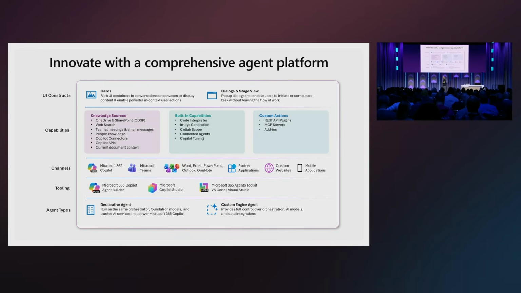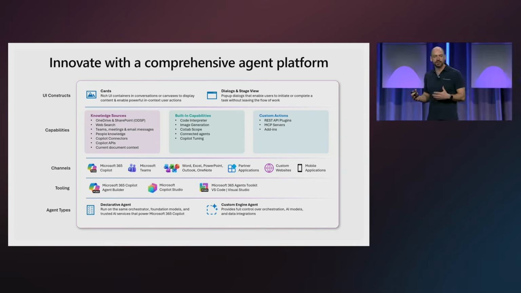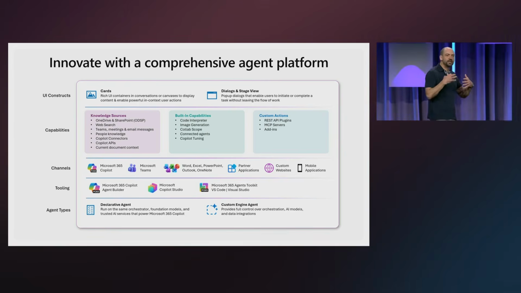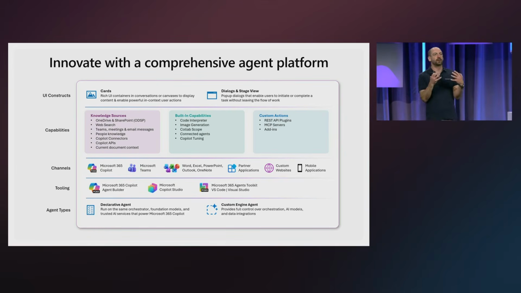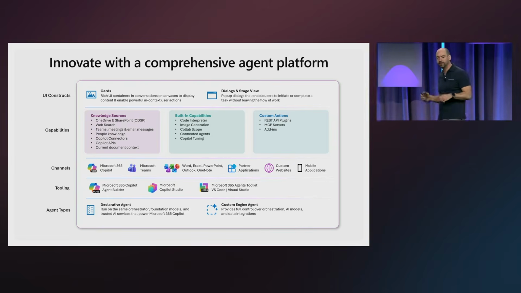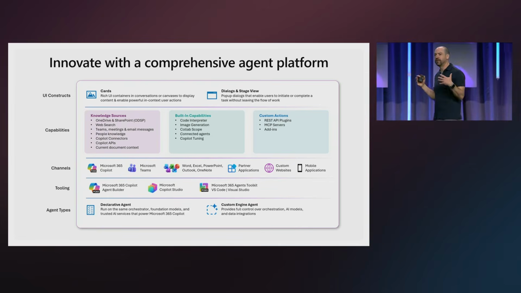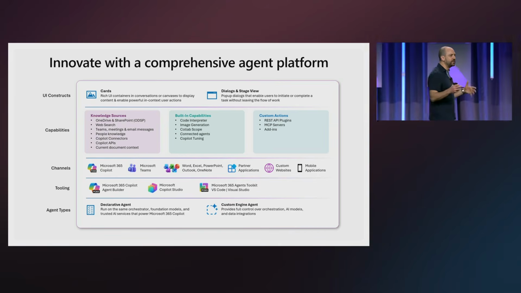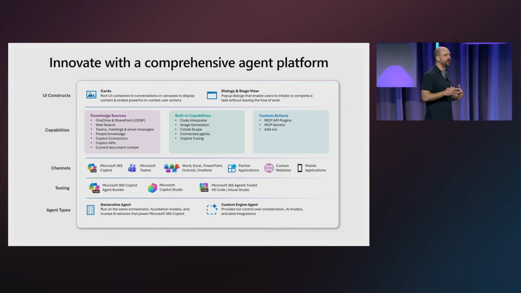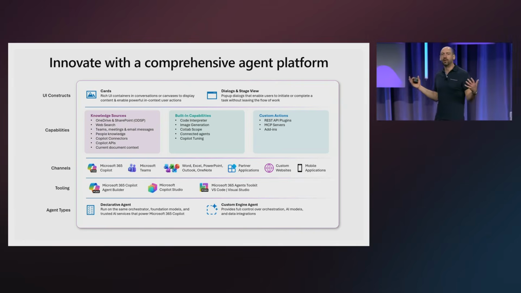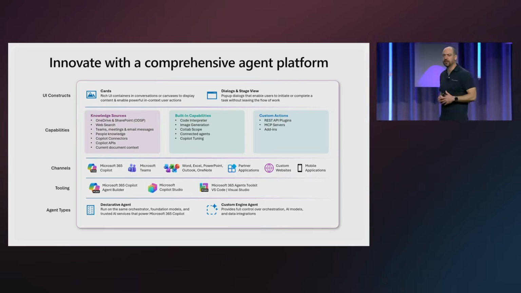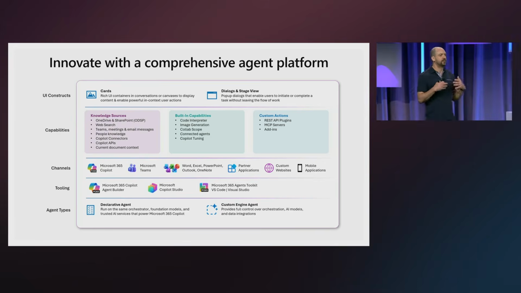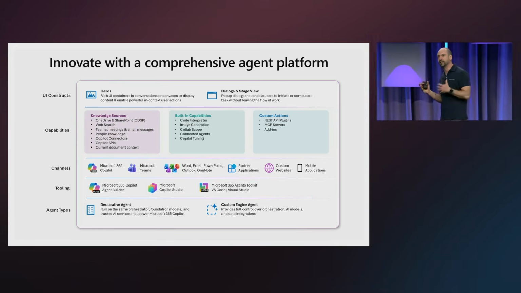I'll start with the top row on UI constructs. We've got notions like cards, dialogues, and stage view that are the building blocks for these rich agentic user experiences that can show up embedded in the conversations agents are having wherever they show up. We've got a huge variety of capabilities, knowledge and data from a wide variety of enterprise data sources, things that are native to M365, the public web, a huge number of additional sources from any system that you can connect in. We've got a bunch of capabilities built into the platform for things like code interpretation, data analytics, image generation, even connecting into other agents.